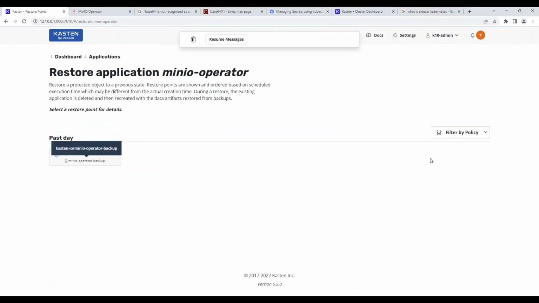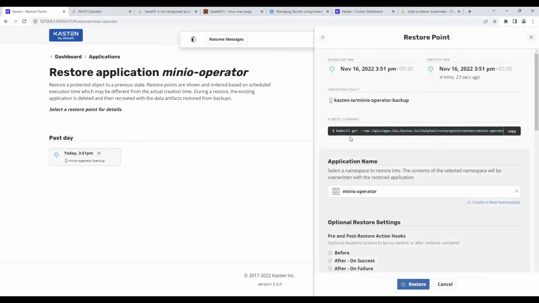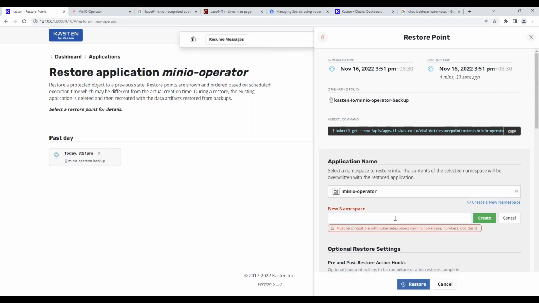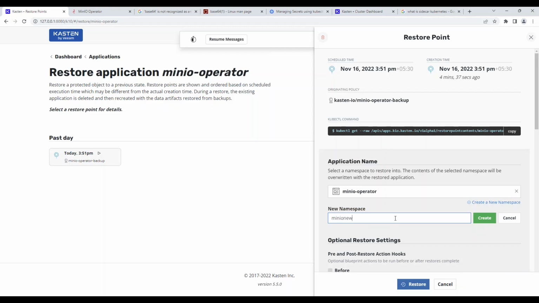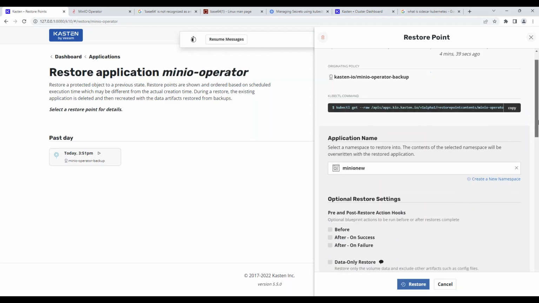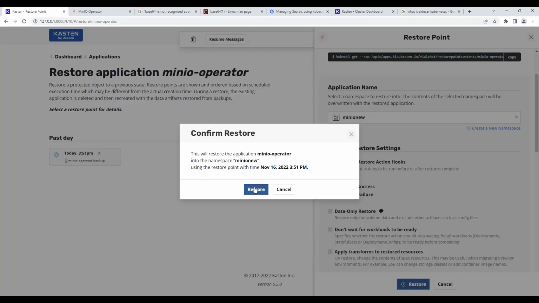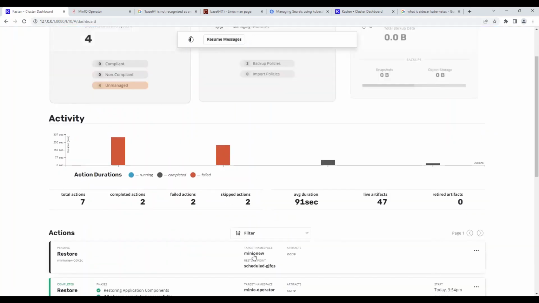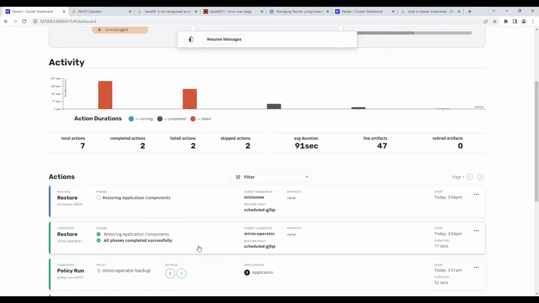I go to a restore point, select restore. I think what we did not do was we did not create a click here. So I think once that is done, probably now if you see, the restore is triggered, and the first one was restored into the same location. That happened immediately. You have seen that happened in 17 seconds. The entire namespace was restored into the original location.